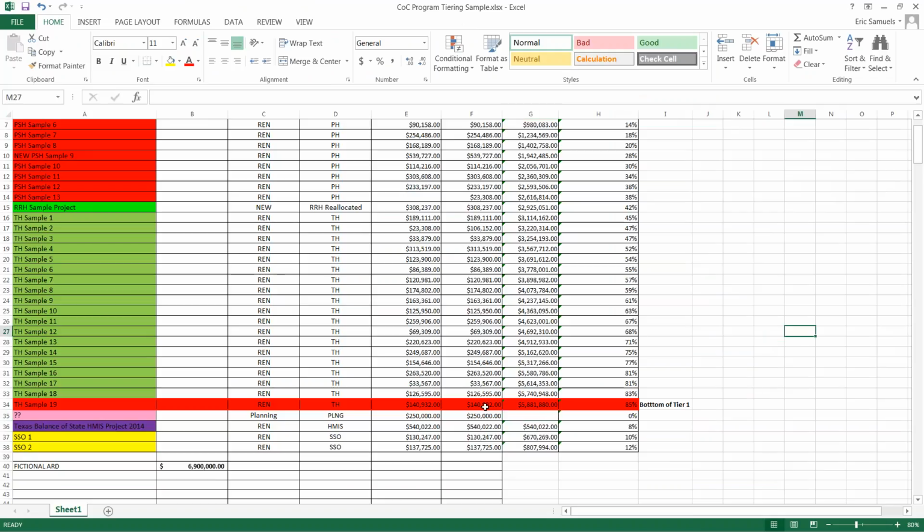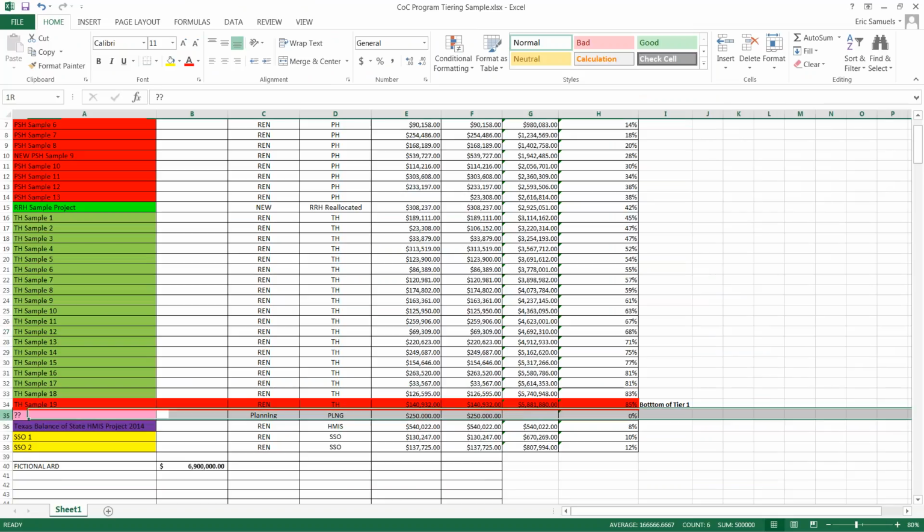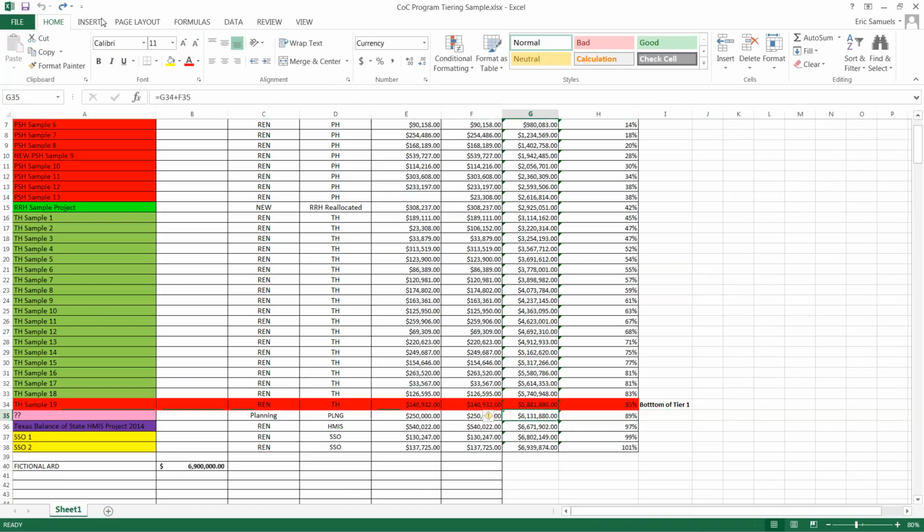It wouldn't be quite as dire because we're not going to factor in the planning grant to it this year, but this is pretty close to what we would have seen last year. So we would have only had 3 projects in Tier 2, and one of those would have been the HMIS project that we have, and the other 2 would have been the supportive service only projects. So we would have been safe last year. I don't expect that this year. Does that answer your question?